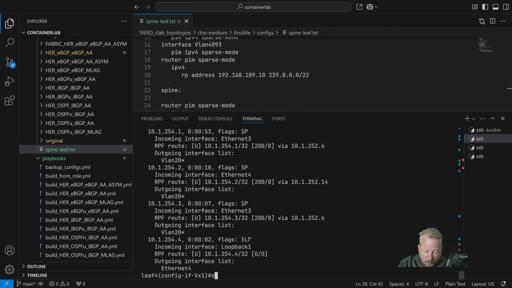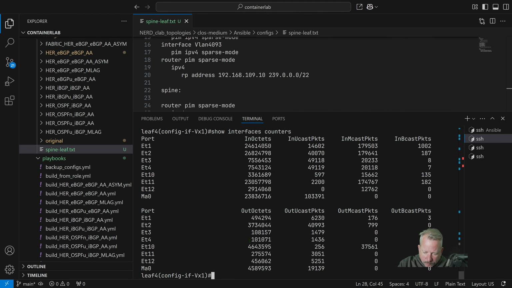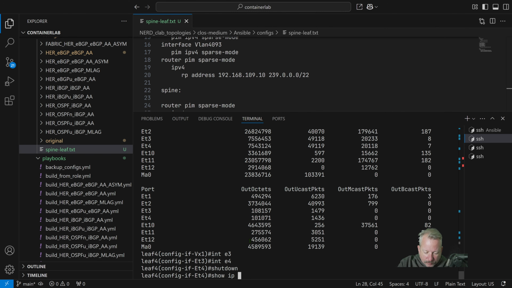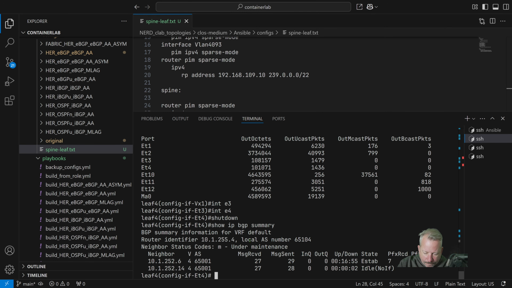Because there's a counter, show interfaces counters. There's a multicast. So what I'll do on leaf 4 is interface E3 or E4. I want to shut it down. So now I have one path, I think. Yeah, one path. Or I should have one path. Show IPM route.